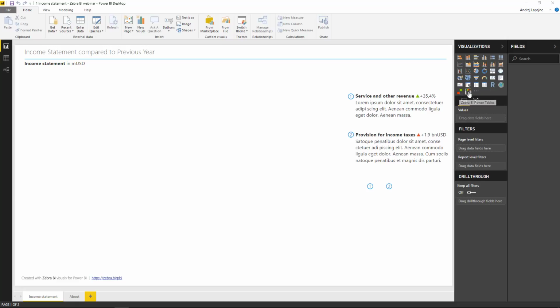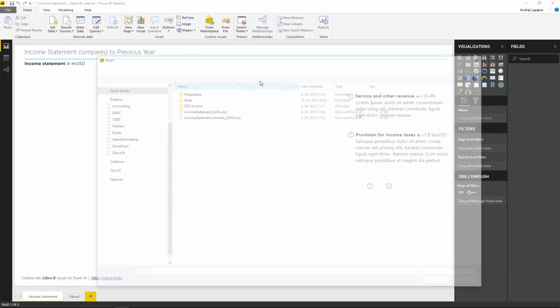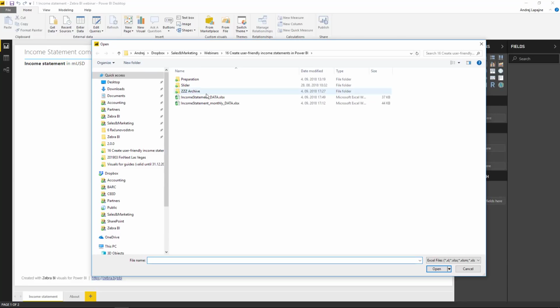I have my Zebra BI visuals here, so we have two visuals that we'll use in today's webinar. And we'll start by getting the data out of Excel. Here, I just connect to my Excel. So this is my first file here.